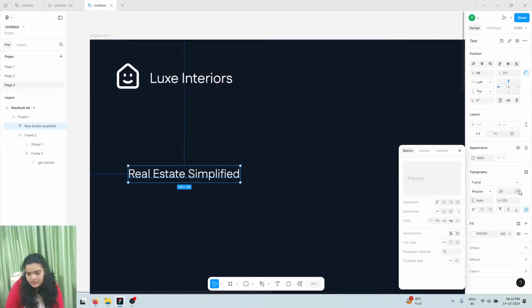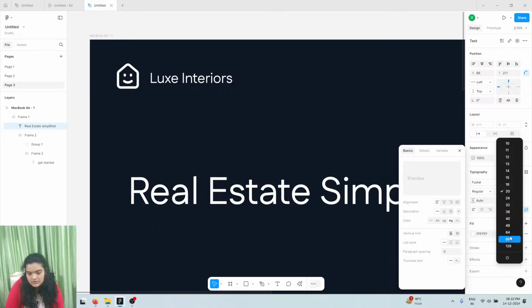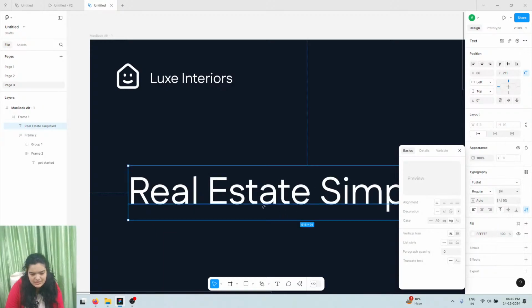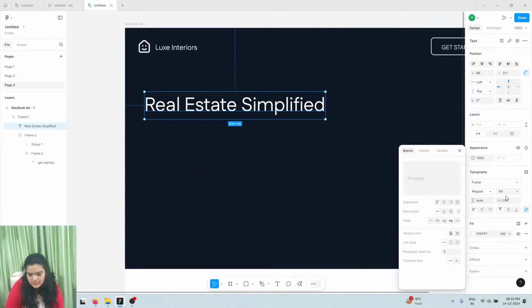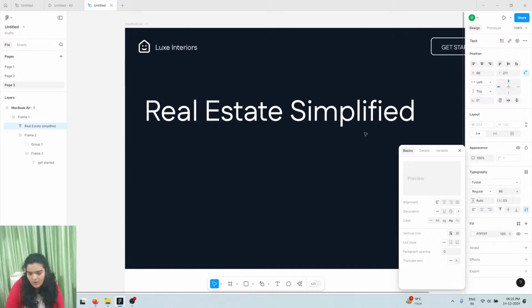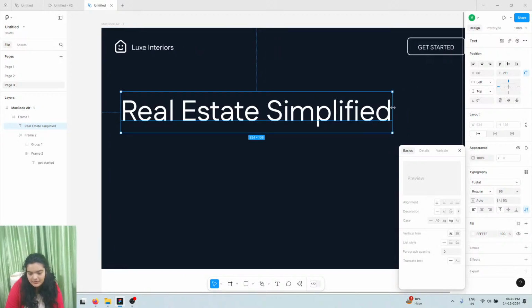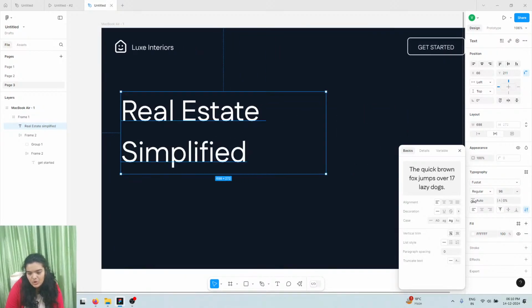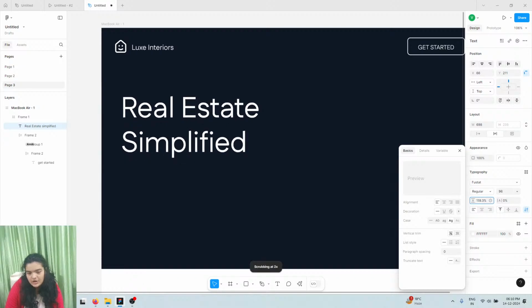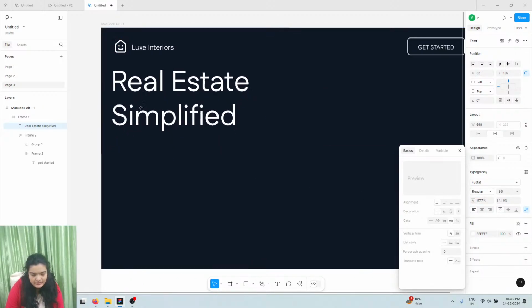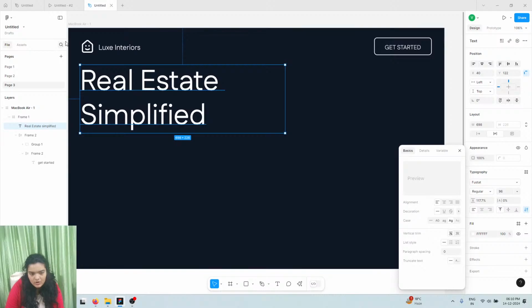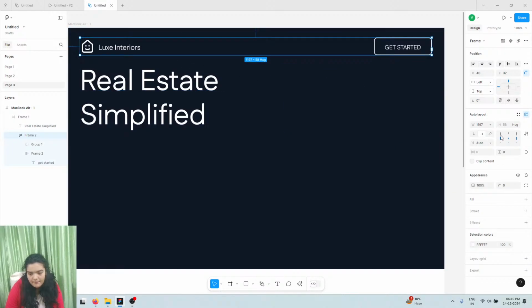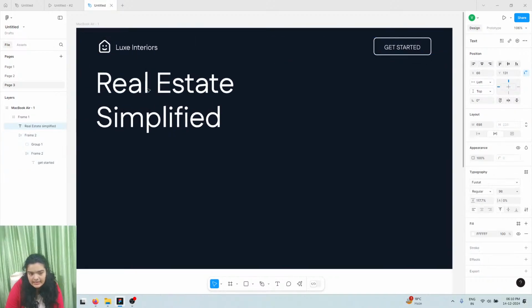And with that, we're going to increase the font size. Let's go ahead and do 64, and then if this seems too small, which it does, we can go up to 96, which is perfect, by the way. And we're going to make this smaller. Make sure to adjust your line height to a place where it looks good, and then also add a button. So this is going to be again the main call to action button. If your auto layout seems to not have a lot of space in between, you have to make sure everything has to be perfectly aligned in the center.